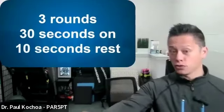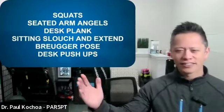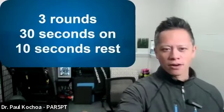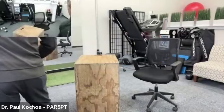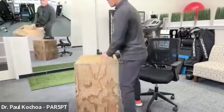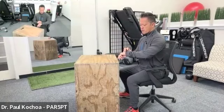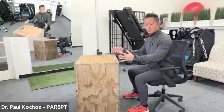Here's the list: squats, seated arm angels, desk plank, sitting slouch and extension, Brugger pose, desk push-up, and a bonus exercise. We're going to come back to that. I've got my box and chair set up as my workstation. When the timer goes off, I set it for 30 seconds to do our first movement, which is the squat.